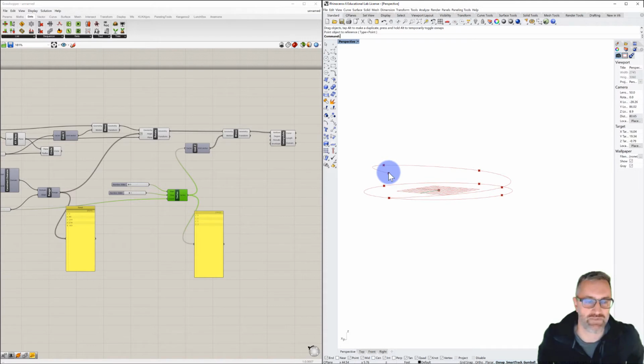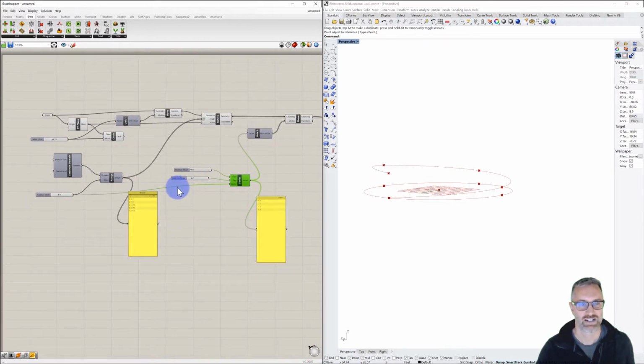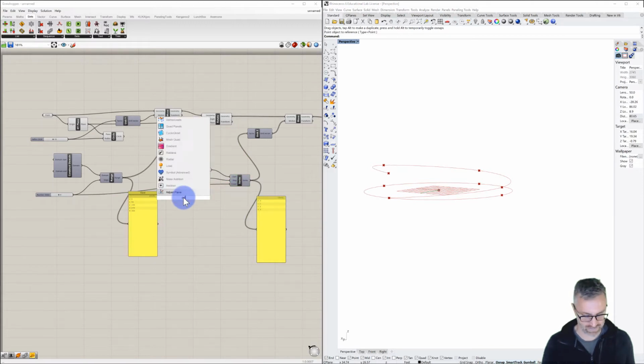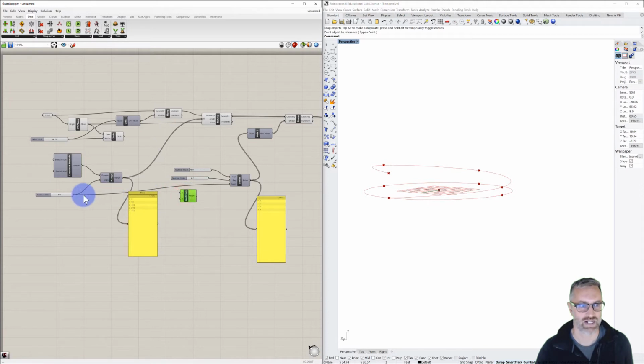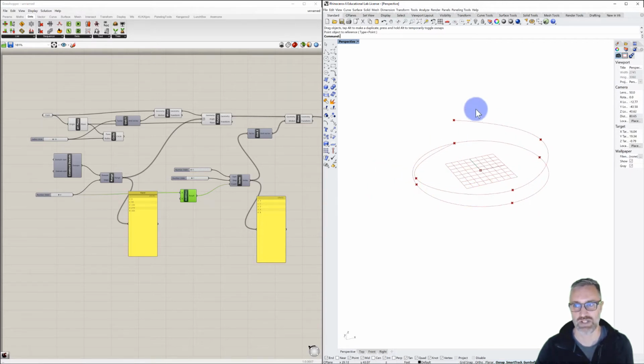And so there's an easy way to fix this for now, is let's just add an addition. We can just add one more, and we can take our number slider from here, plug it into A. Let's add 1. And plug this into the count. There, now we saw that that last point was elevated up. So that's nice. These are moving up in a kind of helix.